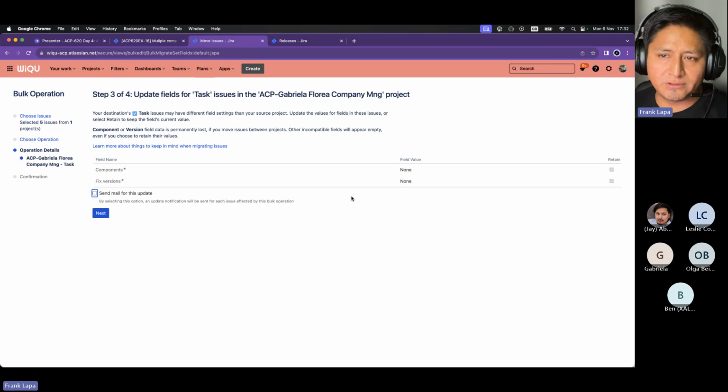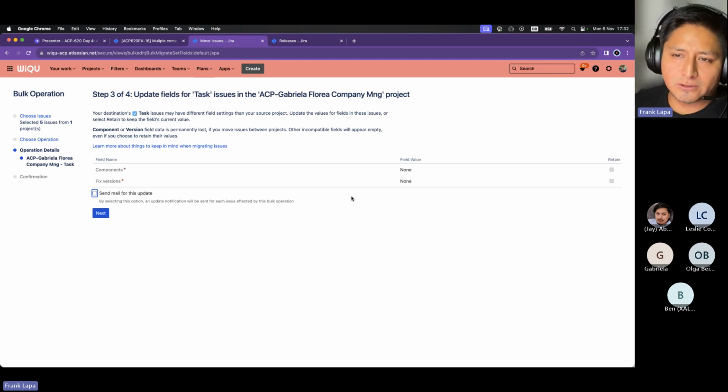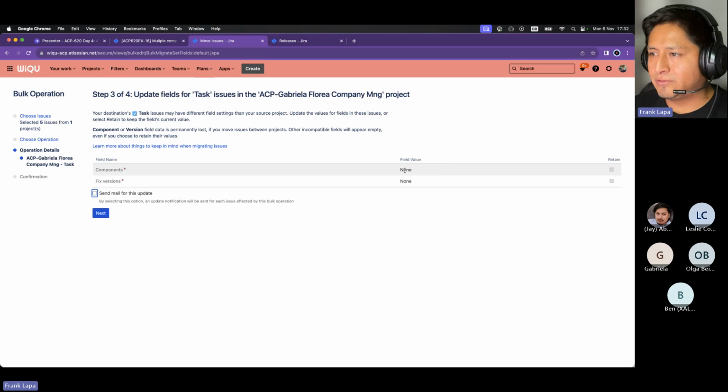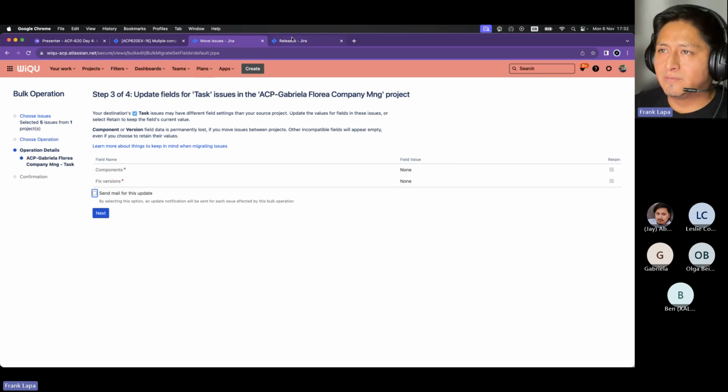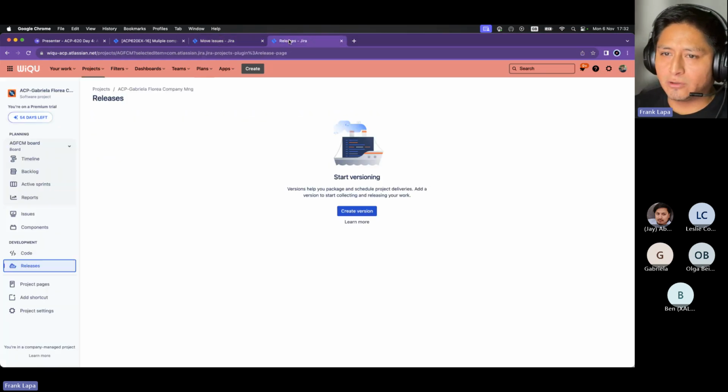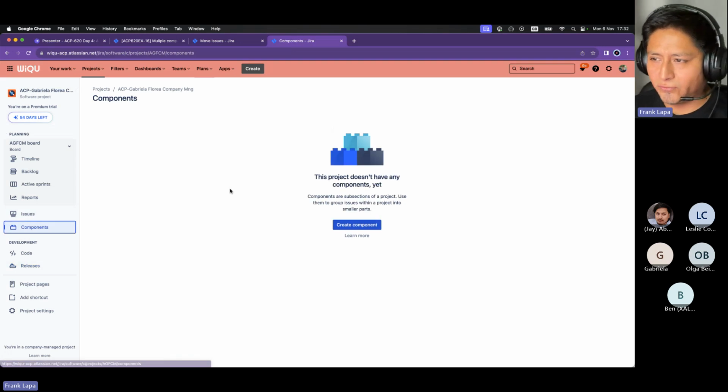They will not ask you what is going to happen. What they will ask is that a user moved the tickets from one project to another and then lost the ability to see the fields, components, or fixed version. Why could that be? The first option is simple: because the destination had no values, it's going to be cleaned. But let's add one value in components just to force this example a bit.